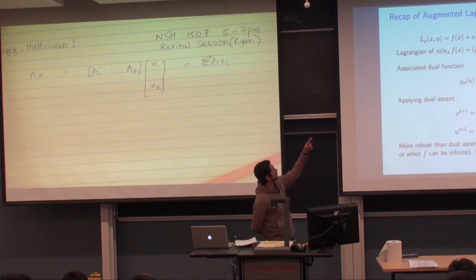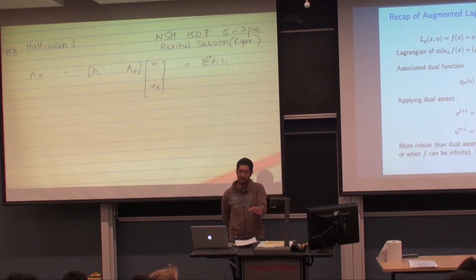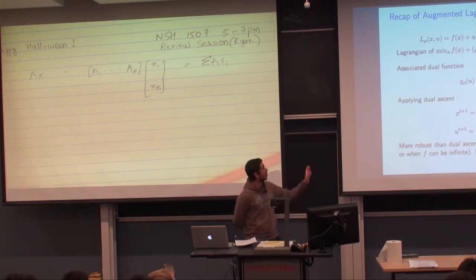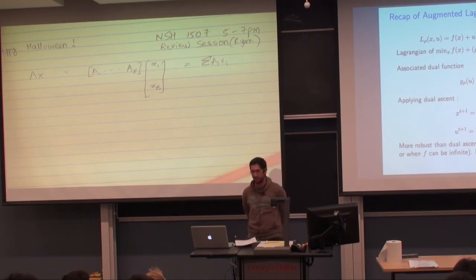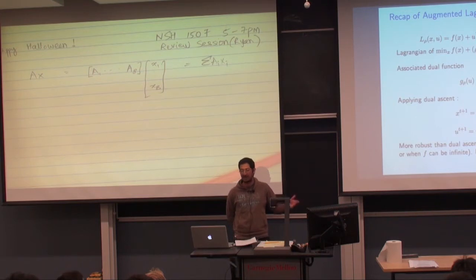So you can also think of the augmented Lagrangian as being the normal Lagrangian of a function f of x plus rho by 2 times Ax minus b, the whole squared, such that Ax is equal to b. So if you just wrote the normal Lagrangian of this function, you just get the augmented Lagrangian. And again, you can see from that at optimality, when Ax star is actually equal to b, that additional term doesn't really make a difference, so you're still solving the same problem.